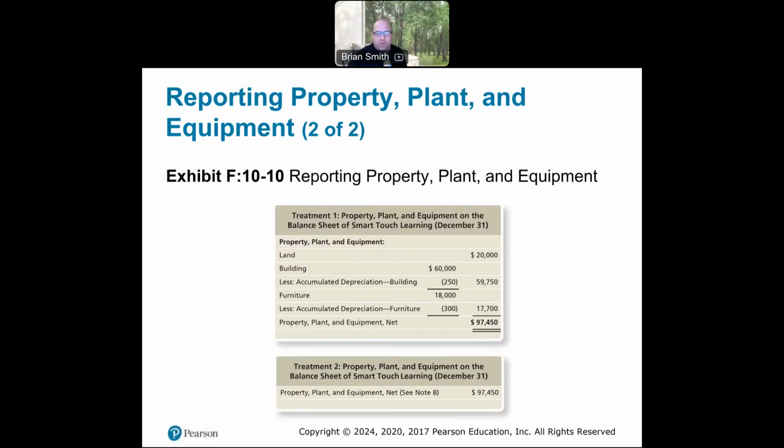Both ways are approved, because the first way, if you can track your assets very meticulously, great, you can do it that way. But a lot of these companies have so much, they just can't break it out. The cost benefit principle wouldn't benefit them for anything, so they just show it the bottom way.